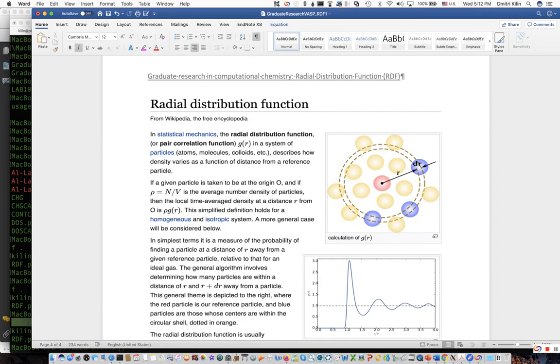Why is it needed? Of course, making a movie of molecular dynamics is better than anything. I love movies. But if your model has more than 100 atoms and you need to do it again and again, human brains can be exhausted with too much graphical information. So this radial distribution function projects a three-dimensional crystal or three-dimensional liquid or three-dimensional gas onto one function.